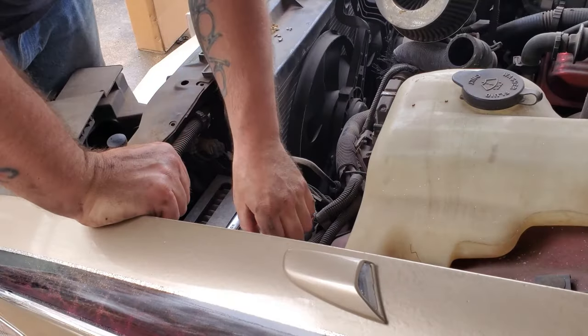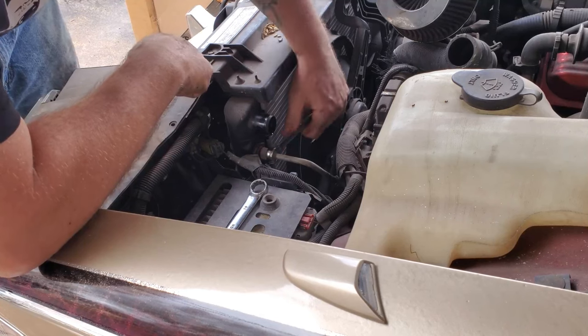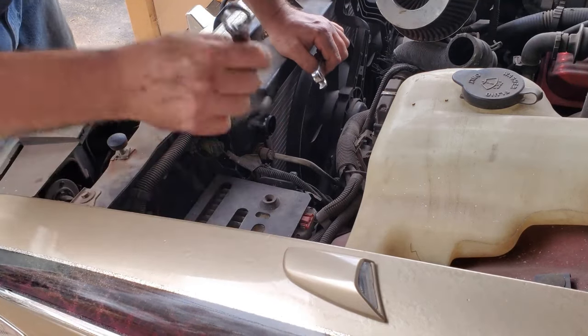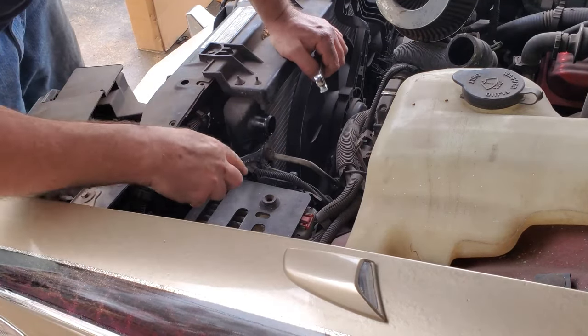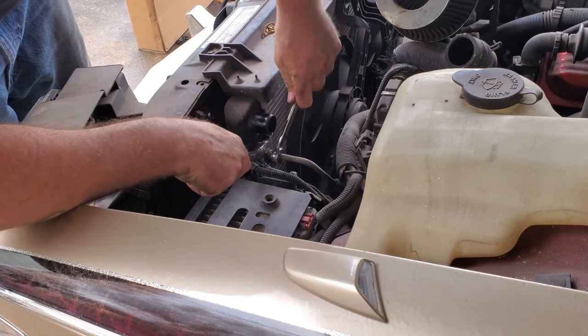And we got that out of the way on the bottom. Now we're gonna do our upper. Upper will probably be the exact same, honestly. Yep, it is. So, using a 19 millimeter on those. Kind of working against myself here, but I don't think it's that tight.